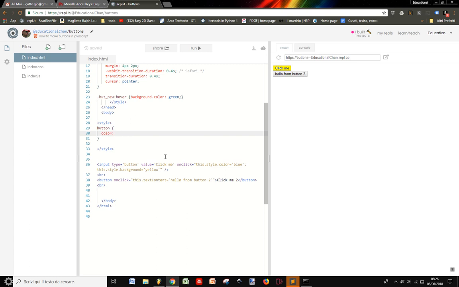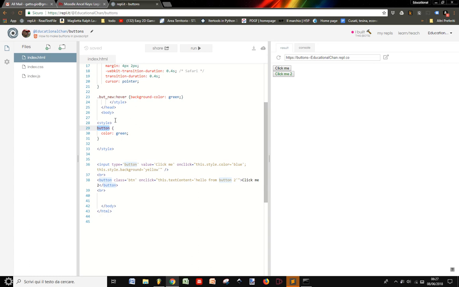By default it's dark green. Let's see what happens. Nothing happened because they're green. Perhaps it's not a color, and nothing happens again because button style. Okay, I made something wrong maybe, and let's go classic button and see what happens.